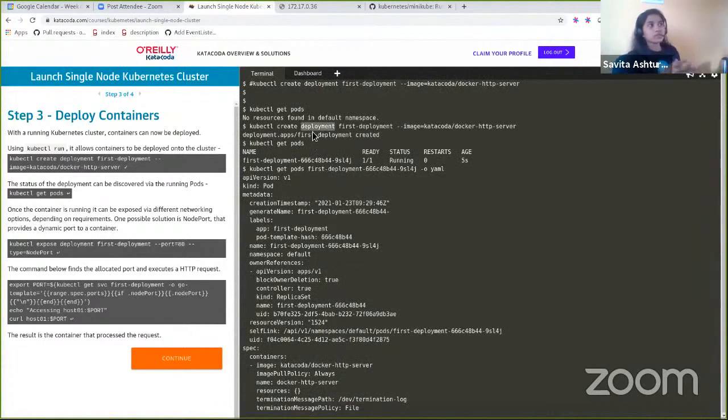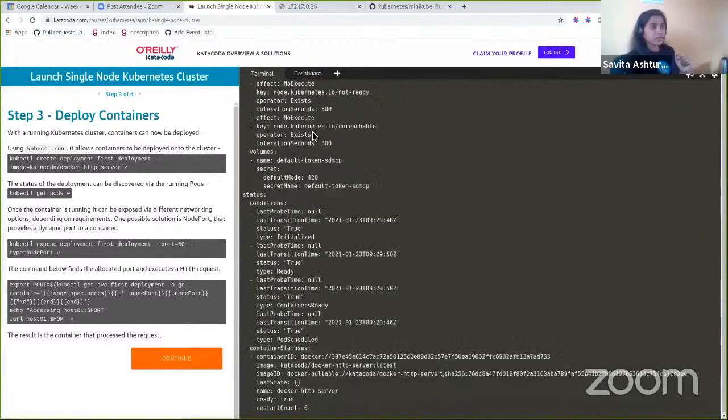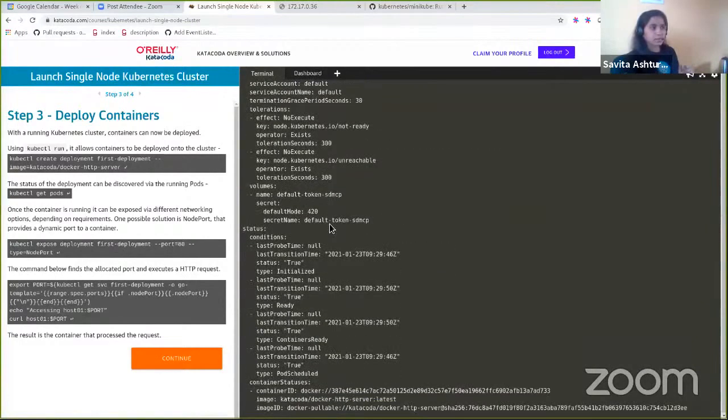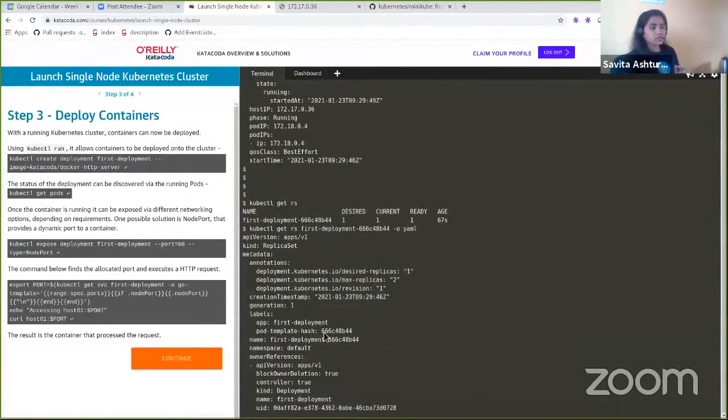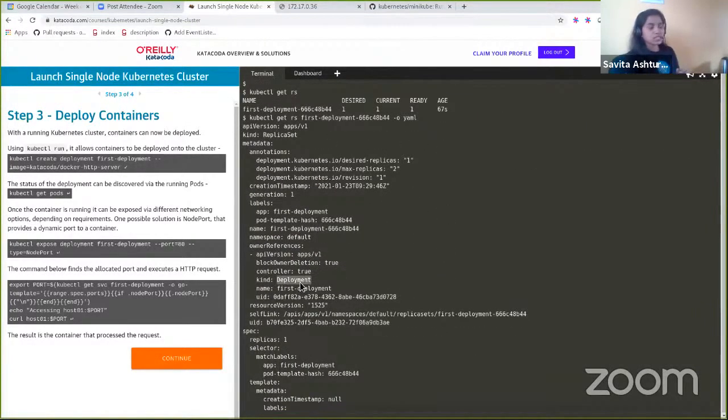Recalling what Riyaz explained in the last session, deployment is the object which helps us create a ReplicaSet, which internally manages the pods. So this pod is managed by the ReplicaSet, and the ReplicaSet is managed by the deployment. This way the parent-child relationship continues.